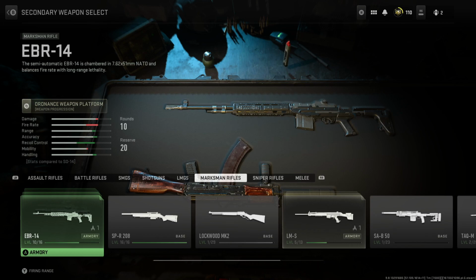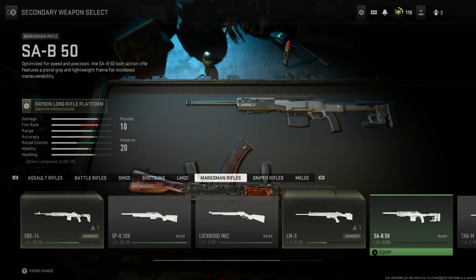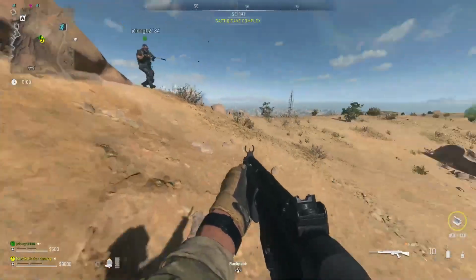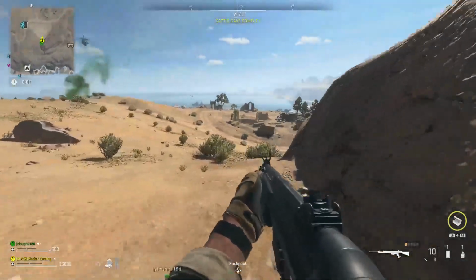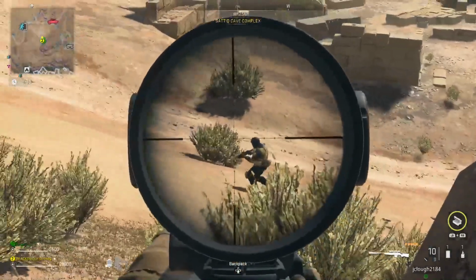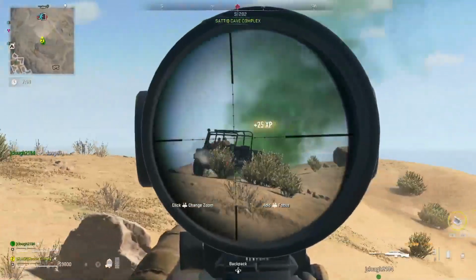The next one is the Marksman Rifles, and I am doing all my Marksman Rifles in DMZ. The reason being is I'm just going to bring them in and use them. There are a few of these that are actually in co-op that you could use. I know the EBR is in co-op. The SPR 208, I believe, is in co-op. The LMS, I believe, is in co-op too. A couple of these are in co-op mode, so if you want to do them in co-op mode, that is another option that you have available.